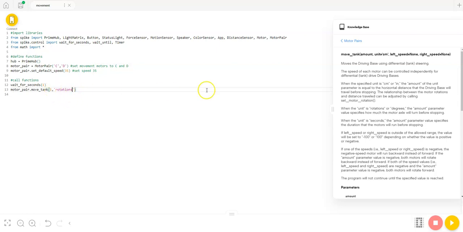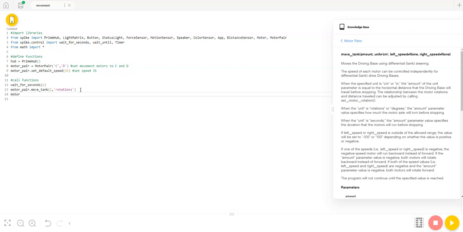So 1 rotation. Because I already set my default speed for my motor pair, and because I'm traveling forward, I don't need to add a speed to both the left and the right motor. So I can just leave it as 1 rotation, and then it should work. Put it as rotations, even though you're just using 1. And then I could hit enter, and then I'm going to have it stop too.